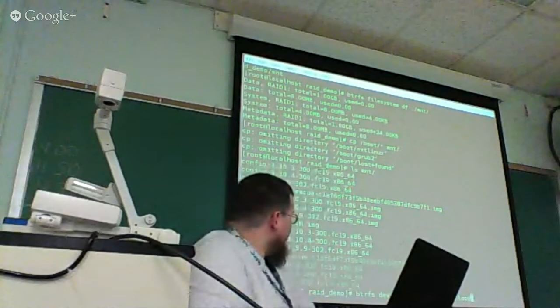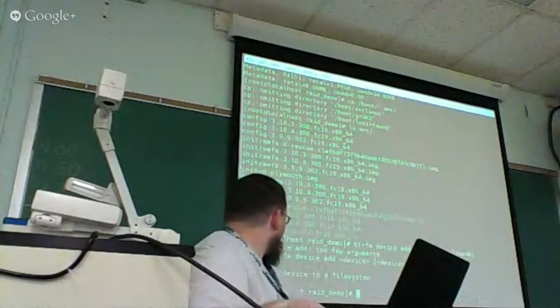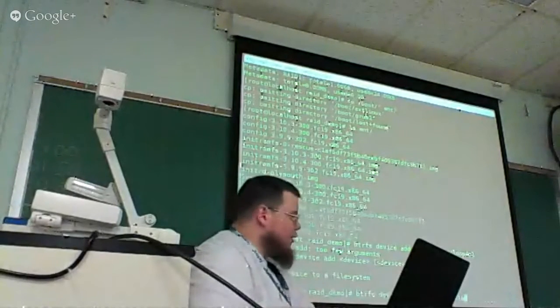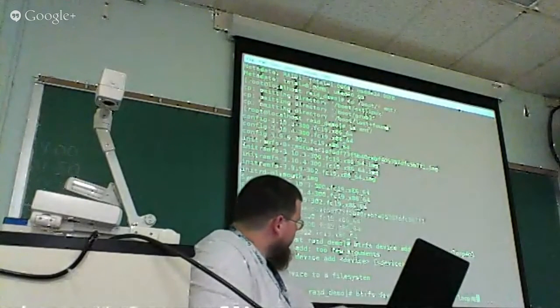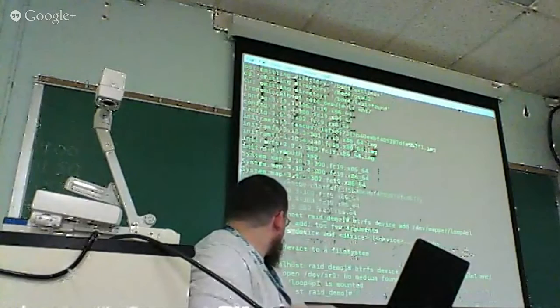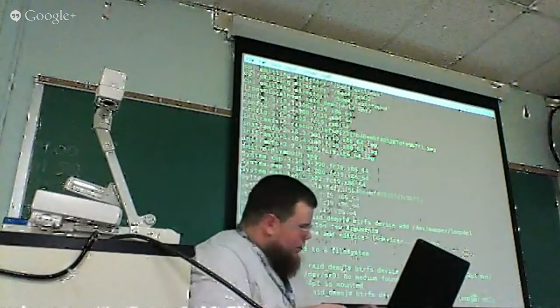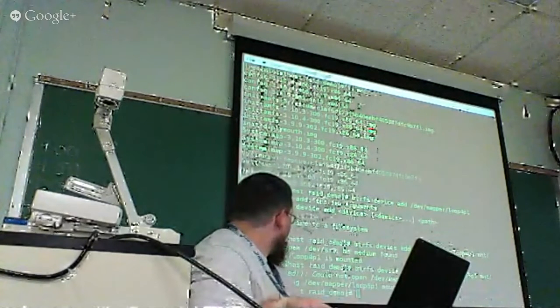Okay, while it's mounted. What did I misspell? It helps if I actually specify what I'm adding it to. I cannot type today, apparently. You already mounted that one. You've got 3, 4 in there. There we go. You got 1, 2, 3, 4 available. Yeah, you've got to add 3 and 4 to your right.